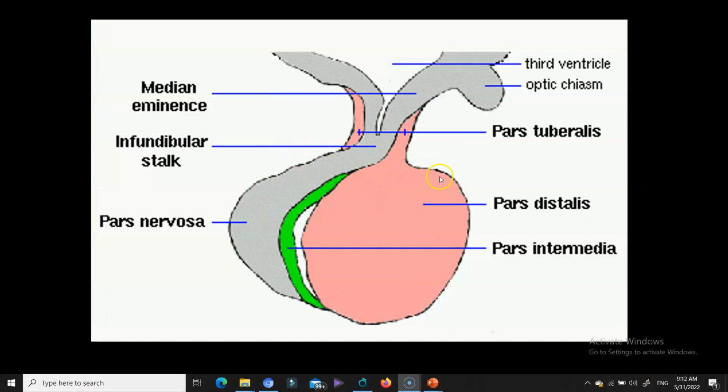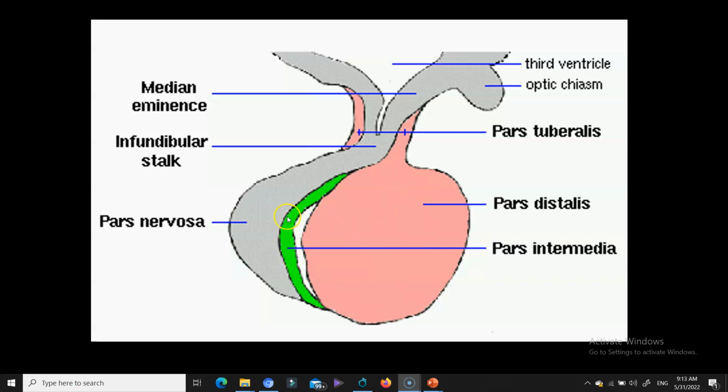This is the pituitary gland, this is the anatomy, and this is the anterior pituitary, this is the posterior pituitary, and the anterior pituitary is divided, as we said, into pars distalis and the pars tuberalis surrounding the infundibulum or the pituitary stalk, infundibular stalk. And as we said, the infundibular stalk is coming from the hypothalamus, the median eminence, tuber cinereum, and then the infundibulum and infundibular stalk. And we have the pars intermedia, which is not well developed in human beings, and this is formed by the anterior wall of Rathke's cyst.